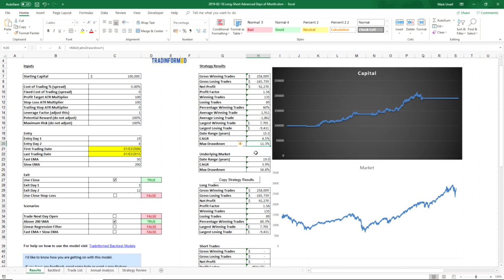One thing we are getting is slightly lower drawdown, and that is very, very important. We ideally want trading strategies with low drawdown, because even if we have lower profit, we are more likely to stick with those strategies when times get tough. We've got a good percentage of winning trades and slightly lower compound annual growth rate.